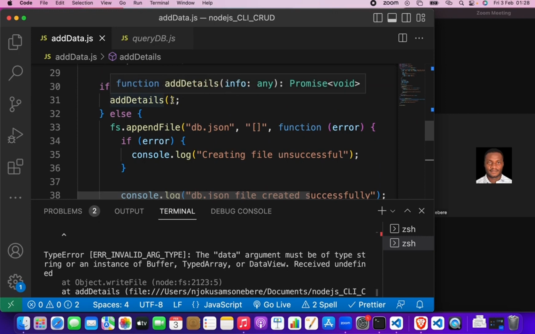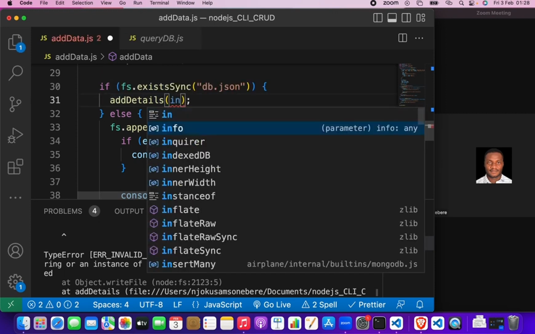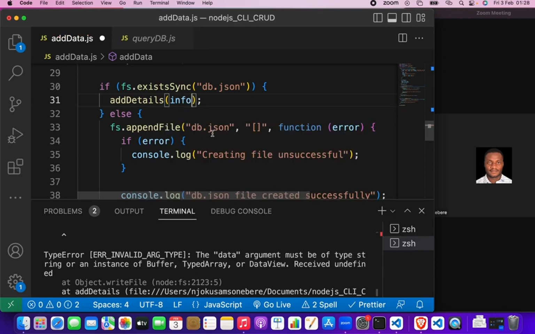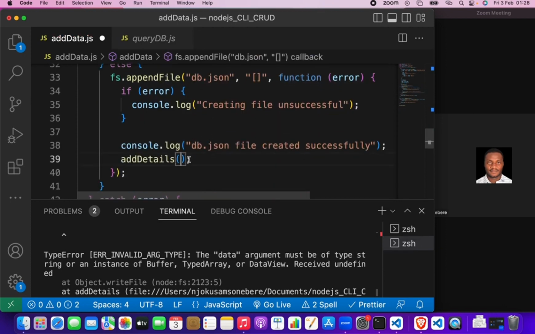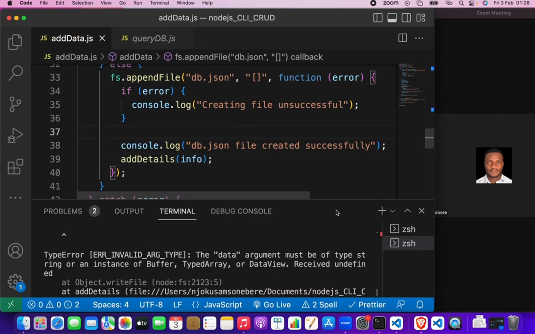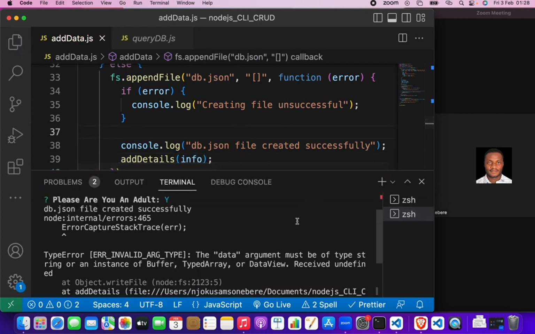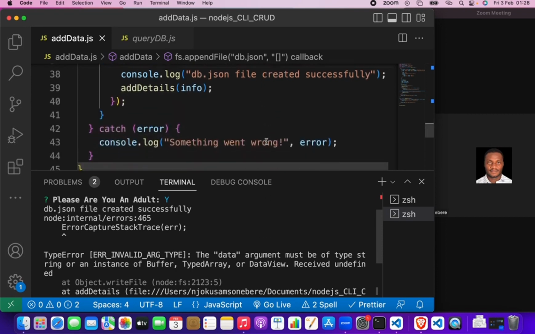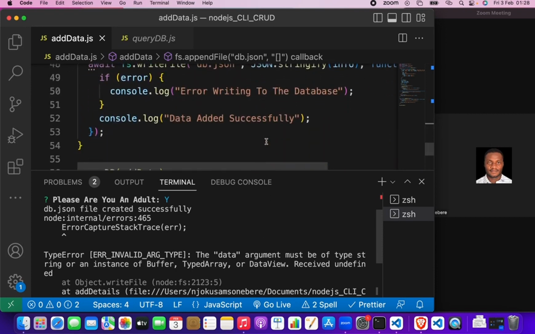Okay. So I just realized that I didn't pass in the info array here. Since I didn't pass it down, it's telling me that the data has to be of type string, and well, it's not of type string.